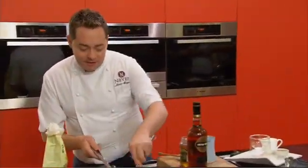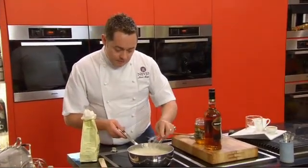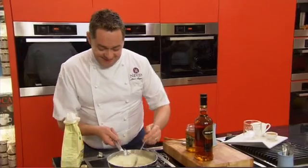So the next thing we're going to do is serve up our porridge, which should be ready. So I still want it to keep the shape, a little bit of the texture, and more importantly, I want it lovely and dropping. So you just get your spoon. When you see it dropping like that, that's perfect. I'm going to bring it over.